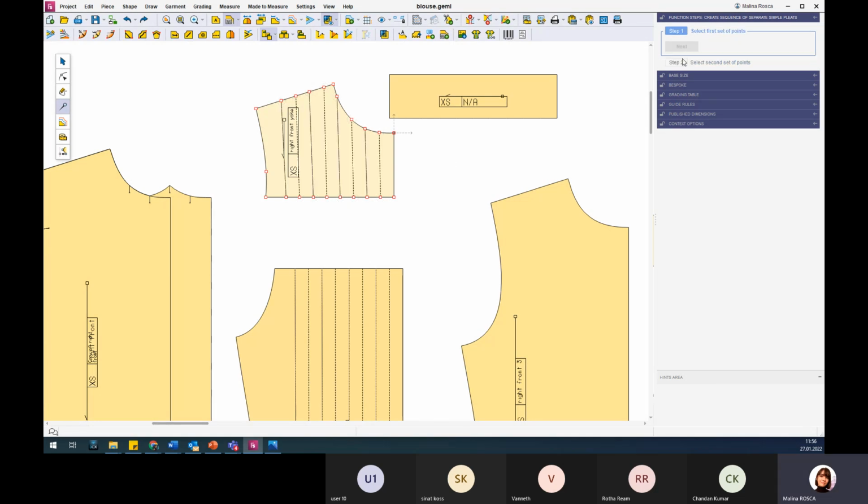So pressing validate will automatically create the sequence of distance type of pleats. I can show it to you how it is going to look like.